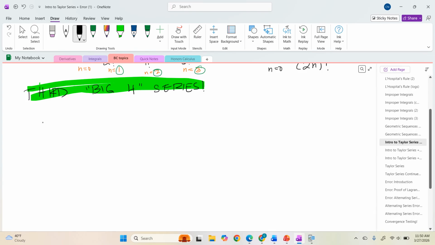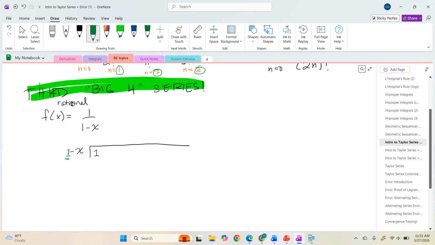Okay, so first is sine, next is cosine. The third one is a rational function. Rational functions have an x in the denominator, and it is 1 over 1 minus x. So we want to write a polynomial for this rational function. This is very much not a polynomial because polynomials cannot have a variable in the denominator. But we're going to go ahead and find a polynomial that could approximate it. So what does 1 over 1 minus x mean? Well, it means you're going to take 1 and you're going to divide it by 1 minus x. Now, this might seem a little bit weird to do, but we actually can divide this out. So let's just do the long division and see what happens.